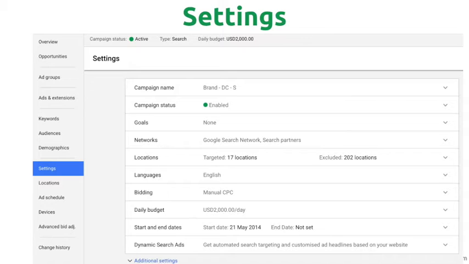If you're bidding $5 a click and your budget is $10, it doesn't really give Google much wiggle room to show your ads. 2 clicks and you're done for the day. And so the machine tends to get a little bit confused when you do that. You need to give the machine a little bit of room to breathe. If you have to bid $5, then you probably need to be having a budget around about the $50 a day level. And if you can get away with 20-cent clicks, then you can have a minimum budget of $2 a day.